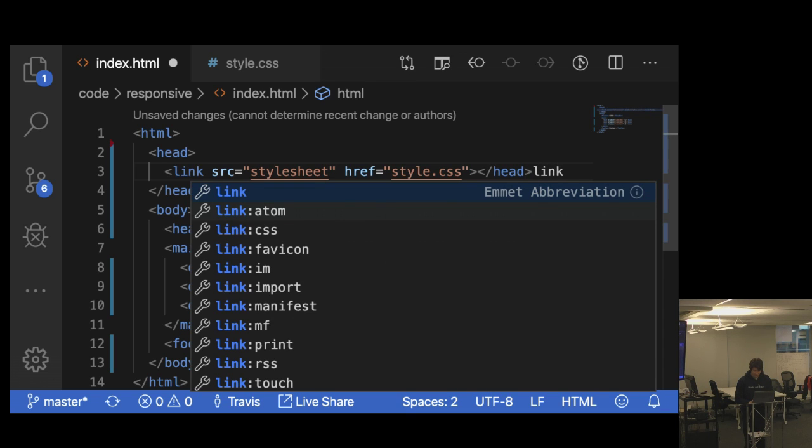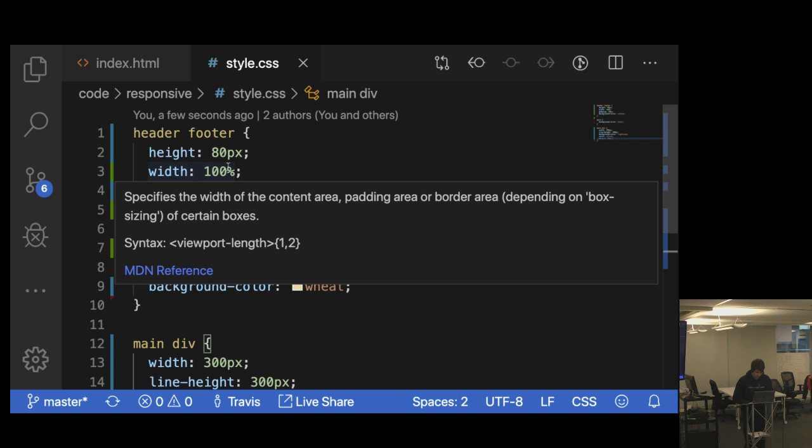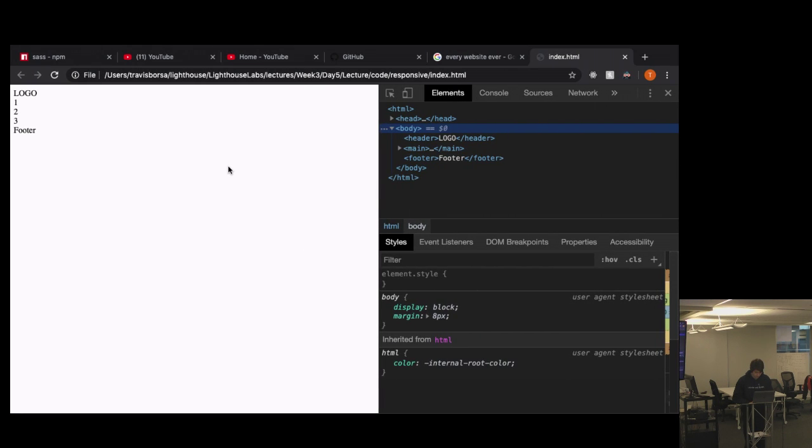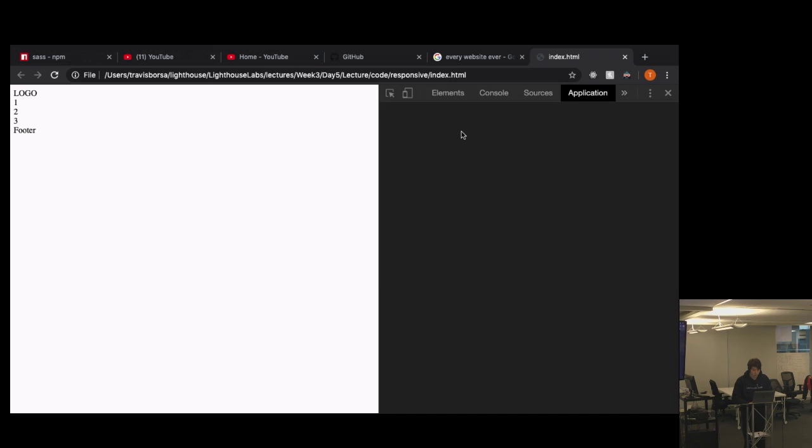That would not make a difference. What am I thinking? We can always look into the sources to see what we're loading in.